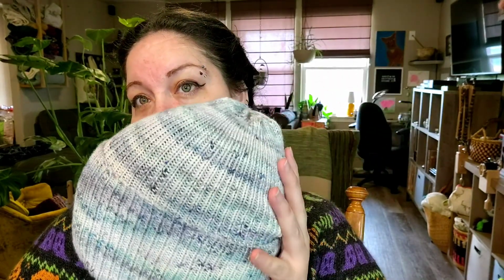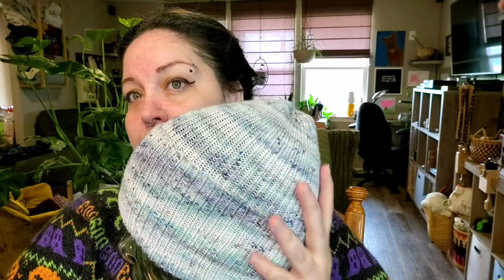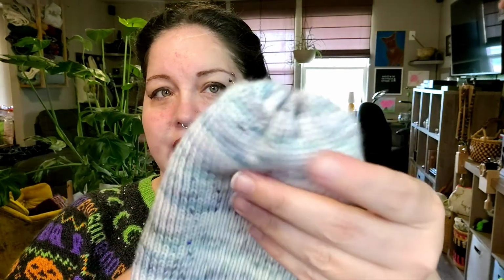This hat was made on my circular sock machine. I just cranked a tube, and so it's 1x1 rib. And this is Alexander Art of Yarn, Local Yarn Store Day Color 2019. And I made this cool hat. I thought that was pretty neat that I could make a hat on my sock machine. Now, it definitely took some patience, because I had to crank really, really slow and make sure every stitch caught. And I did drop a few stitches, but I just went back and fixed them at the end. I did a manual tubular bind off on here, and then I just cinched.